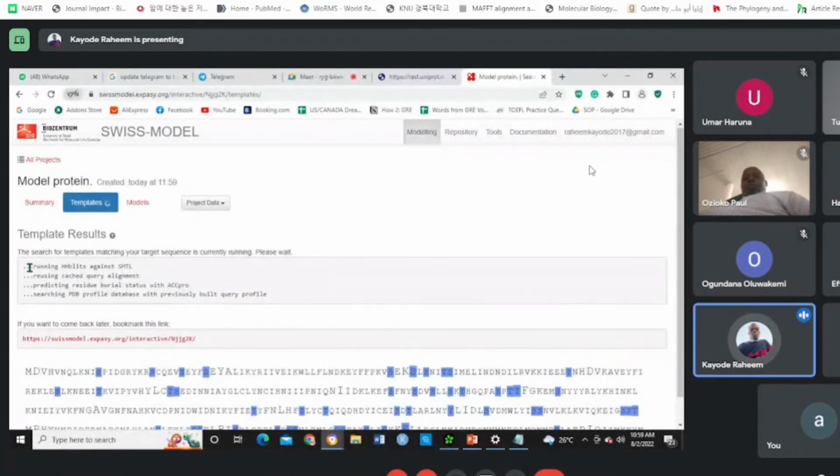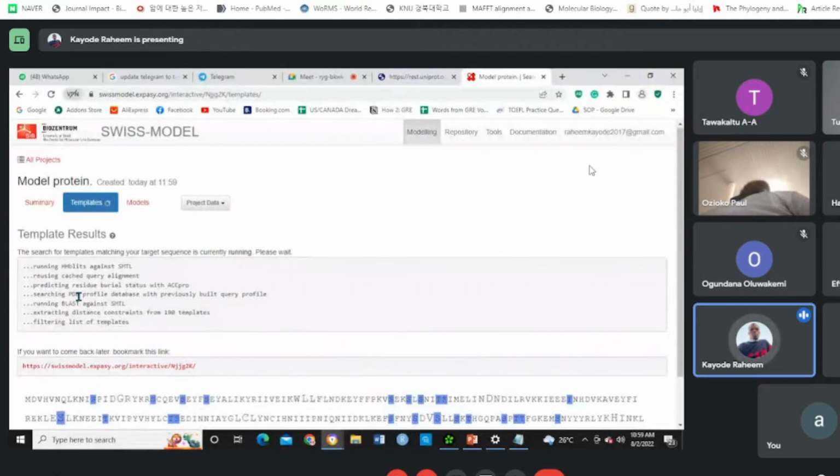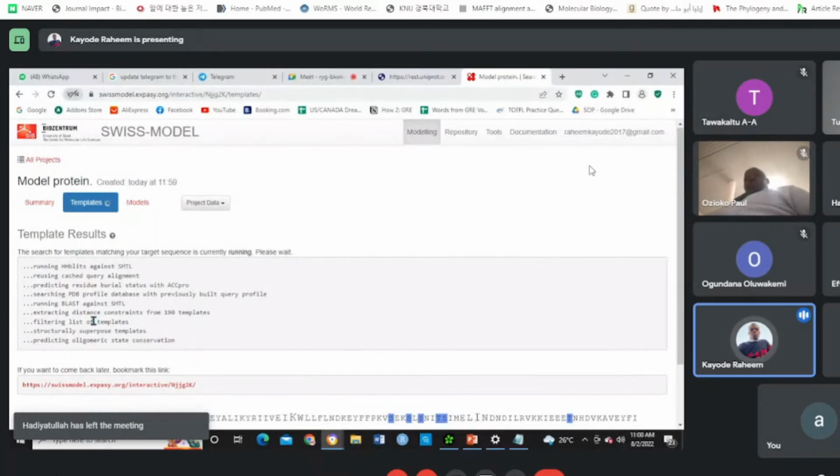If you check this dotted line, that's why I'm telling you that what I highlighted has been embedded already. So if you're doing it stage by stage, it's less time consuming. Now, just extract all. Next, the system model has blasted, then the next one is filtering the list of templates. The tutorial superimposes templates. All these are embedded, so you don't need to stop it. Just allow it to wait and run, so that it builds out the model from the templates.